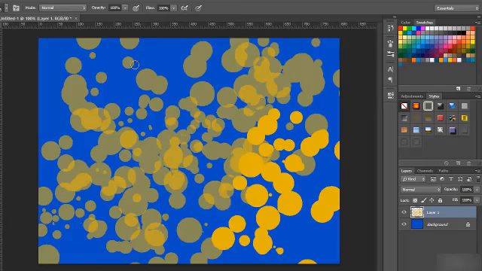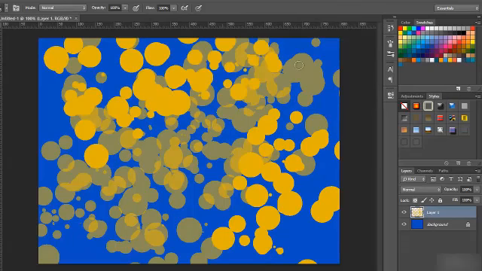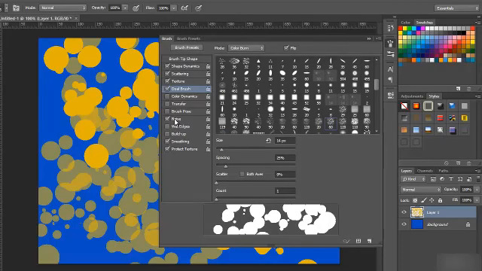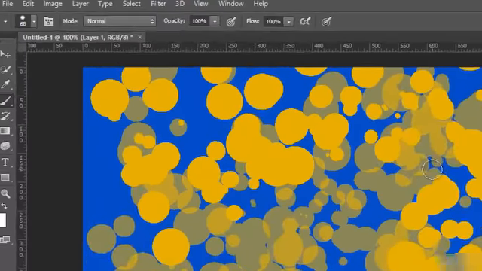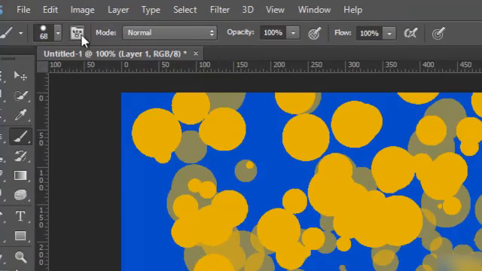You can see pure yellow, right? Then you have the noise option. You can add noise to your brushes. Then you have this smoothing option. I used to check these things, this protect texture and smoothing, and then I check or uncheck this as per requirement. Now we have seen this one and this one.